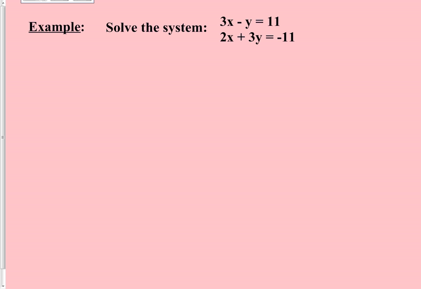And also on problems like this where I say I want you to copy it down and give it a try, that's exactly what I'm talking about. That is going to be part of your notes. So if you copy this down and do not give it a try, that may be a reason why you do not get credit for your notes. So copy this system, look back at your 5 steps, and start walking through them. You have an example to follow for how to walk through those steps. Give it a try. Let's see what kind of a solution you can come up with, and then I will also work it out with you in class on Monday.